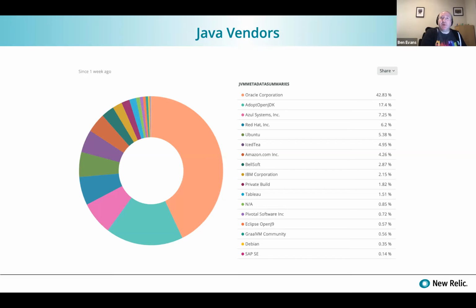I should also say that this pie chart is not entirely accurate either, because looking at the data, there are some vendors who ship a JVM, but they don't change the vendor and version string and the HotSpot identification string as well as they might. So this is an overestimate. Some of the VMs that we're marking as Oracle Corporation here actually come from other vendors who don't change the version string. So I'm working on ways to get more accurate data, but this almost certainly overestimates Oracle's market share. I don't know by how much yet.